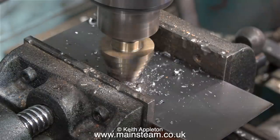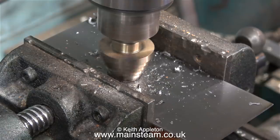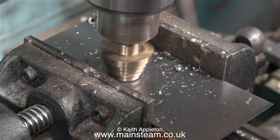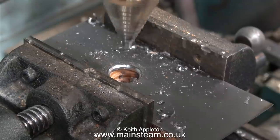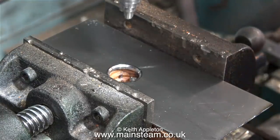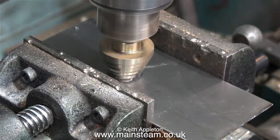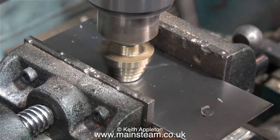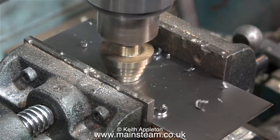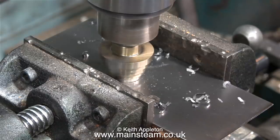This drilling machine that I've used for quite a few years is a Record drilling machine, and it's always been problematic — first the handle broke, then the motor capacitor packed up, so I have to start it by hand sometimes, and there's also some side play in the main bearing. For any real precision drilling I use my milling machine, which is also a drilling machine — that is much more accurate by far. When I move to the new workshop and the money from my house sale comes through, I may buy a new drilling machine and some other new equipment. But I'm not going to go overboard — if I buy really flash expensive equipment, this will not be the equipment found in most people's home workshops, especially the type of home workshop that a beginner would have.